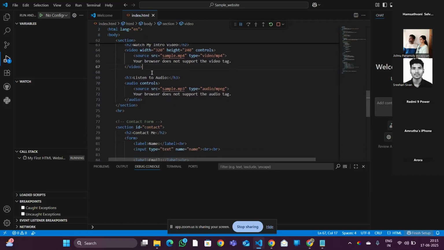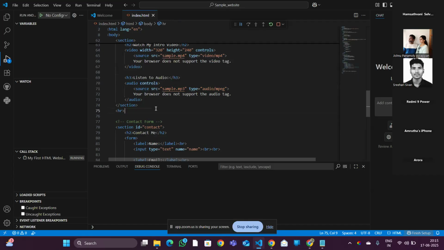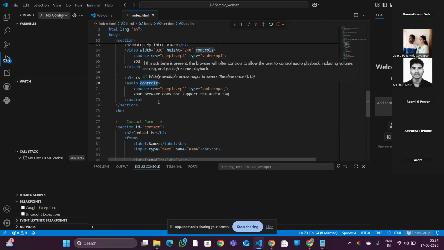Then we go on to the audio. Again, audio controls. If this attribute is present, the browser will offer controls to allow the user to control audio playback. So controls means we are giving the playing control to the user. Seeking, increasing volume, pause, resume, playback. All these functions will be listed with this one particular property.